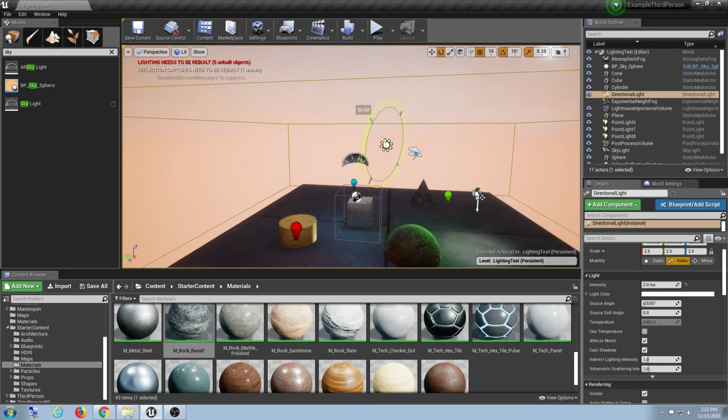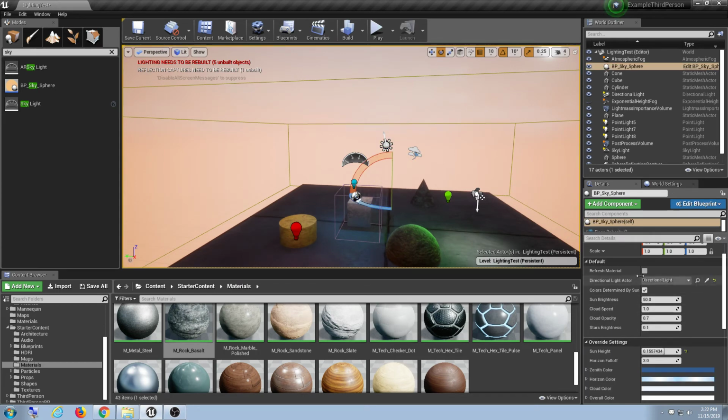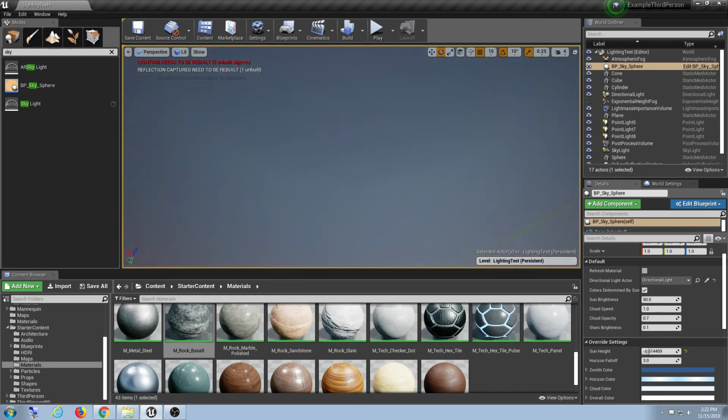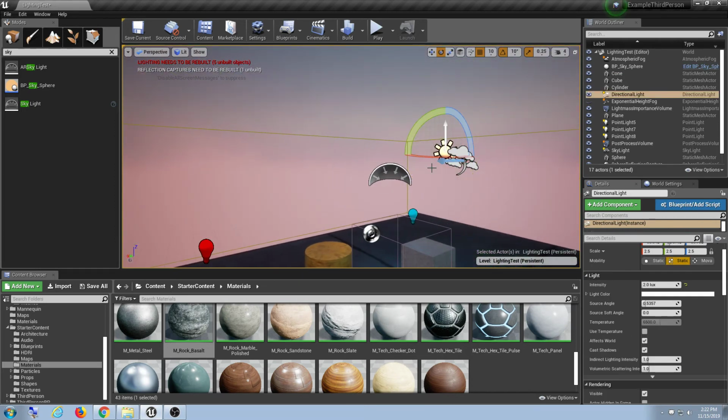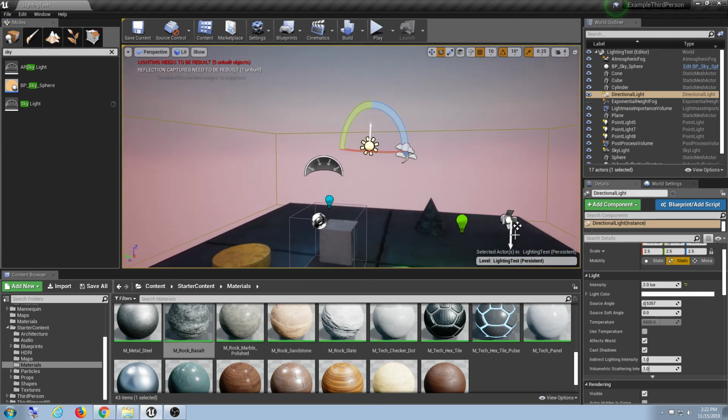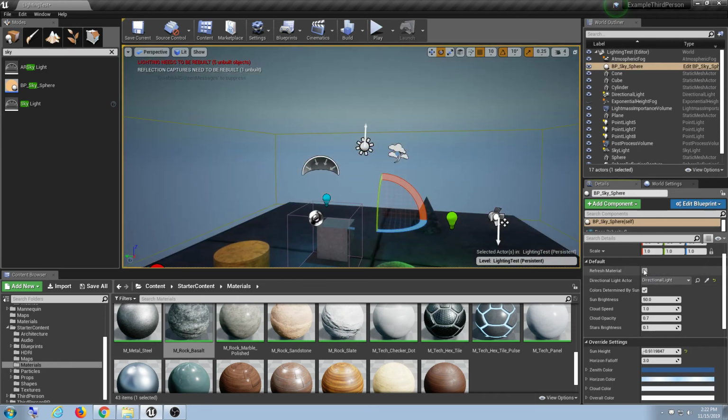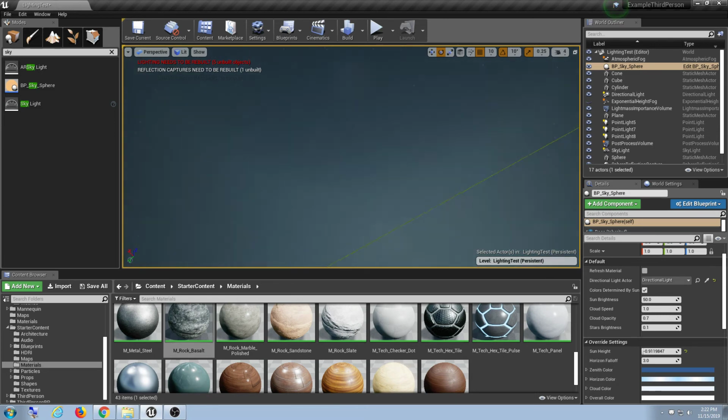And then the cool one is if you go straight up, we're going to start seeing some stars in here at some point. A little bit like that. There we go. Yeah, so we've got some stars going on here.